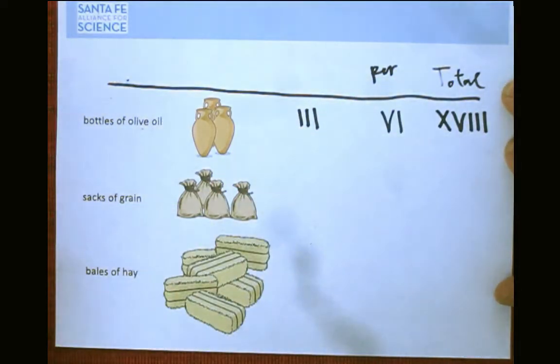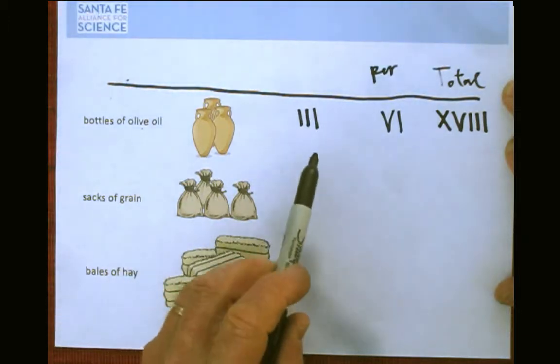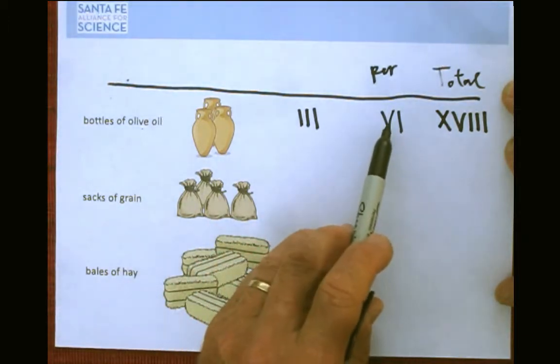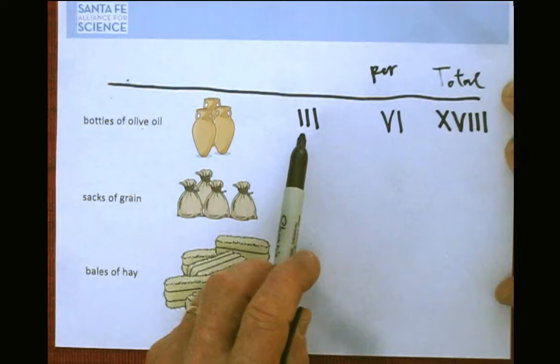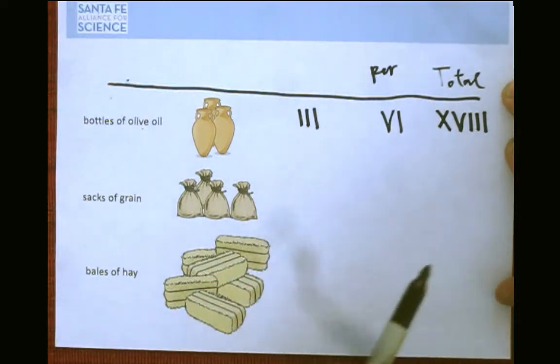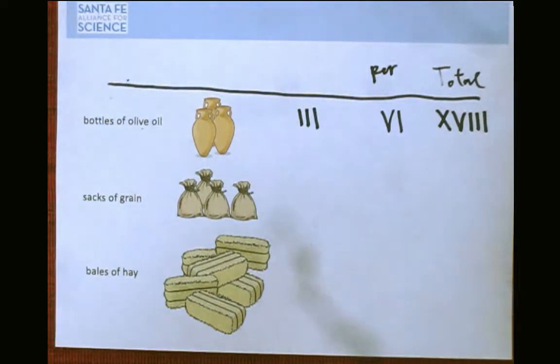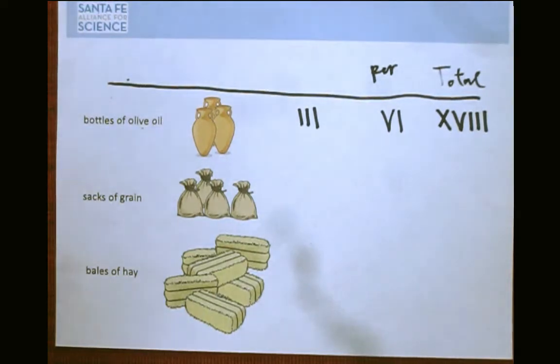18. And you say, wait a minute, what are these numbers? These are I's, there's a V, an X, 3, 6, 18. What is he writing down? So he's writing in Roman numerals. Back in those days, they didn't write numbers the way we do. They used Roman numerals. Let's have a close look at what Roman numerals are and how they work.